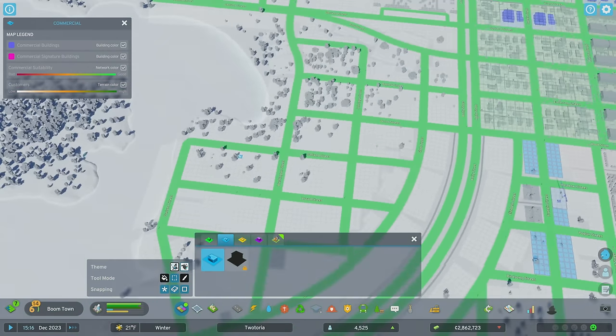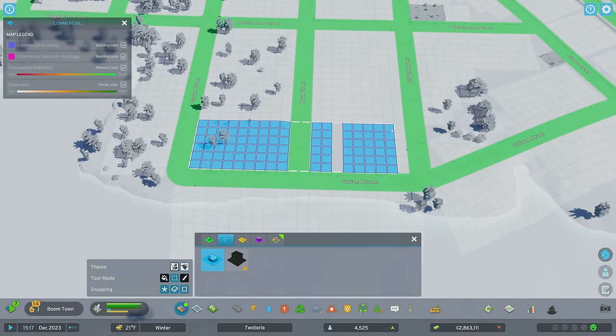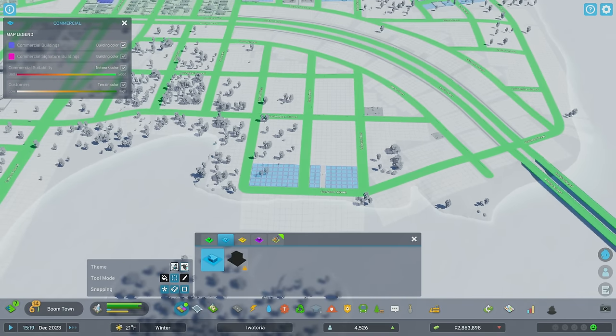And then over here, we'll do something very similar. Maybe along the waterfront, we will once again have some commercial. We'll go six back this time. Really bothers me that there's this gap here. There's also nothing that I can do to improve it, so we'll leave that.